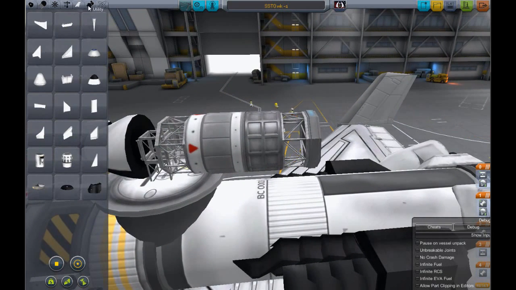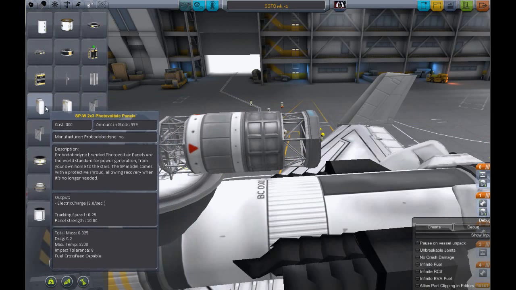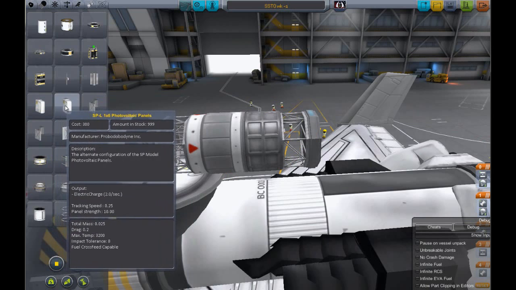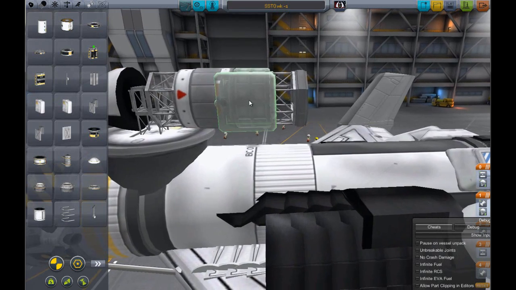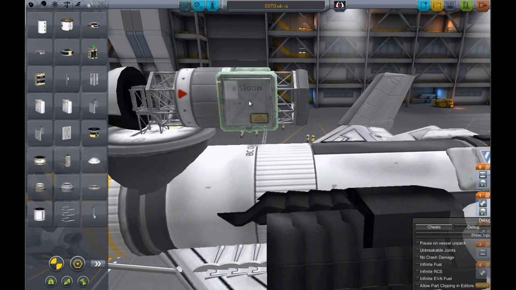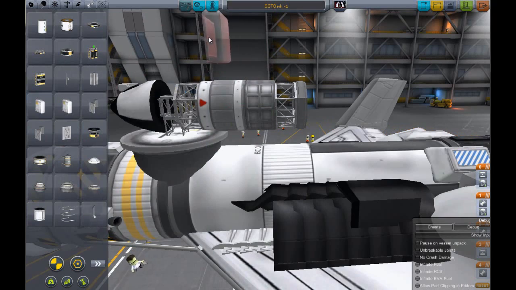First thing we're going to need is power. We want the SP-Ls, which means long, compared to the SP-Ws, which means wide. We want a long solar panel that stretches out. And you want to flip it around, make sure you have symmetry on, and angular snap on. Whoops. Okay, flip it around. Whoops, nope. Oh, you know what? I almost goofed up. Let's put that there.